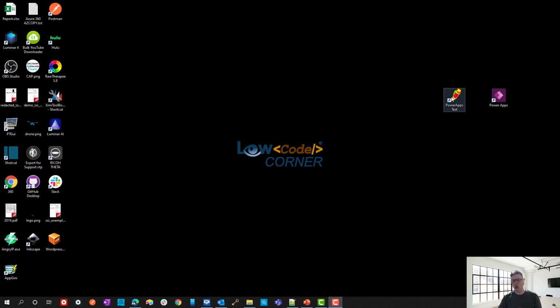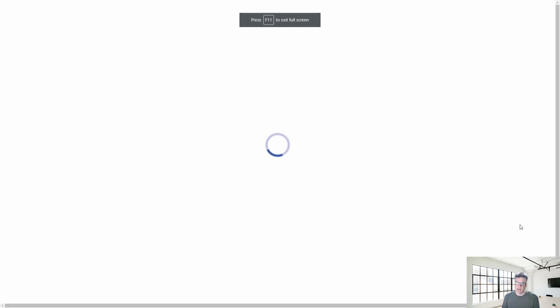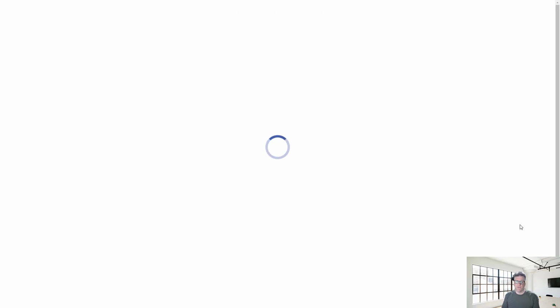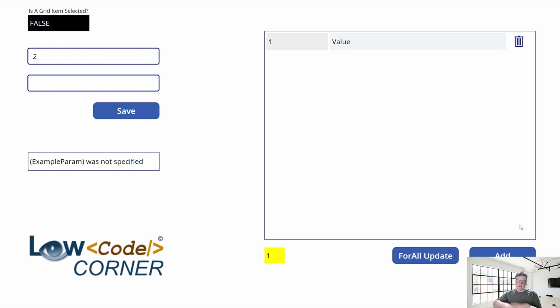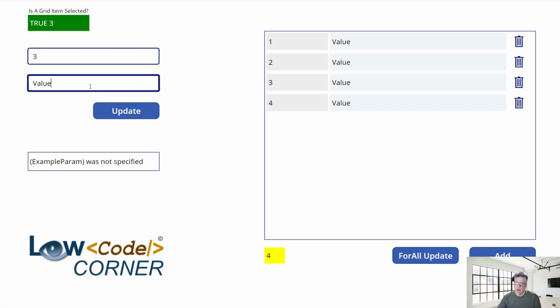So I'm going to launch the app that I've been using and showing the whole time during this video, and I'm going to click on this icon, which is a custom icon, as you can see. But watch what happens when I launch it. It technically launches the Chrome browser in full screen, and it brings my app with no nav bar. So I have a full desktop, full screen experience. So here's the application as you've seen it before.